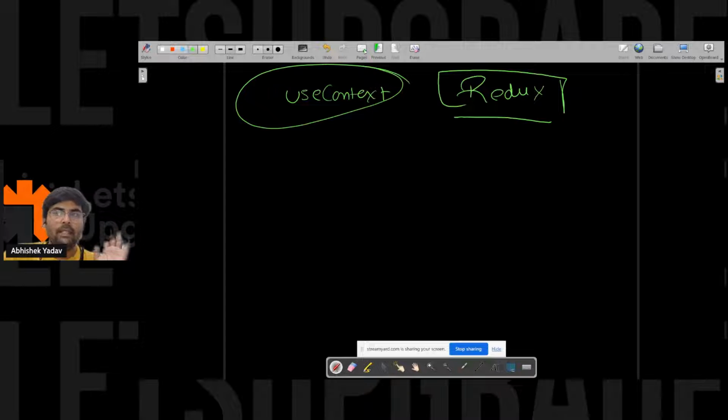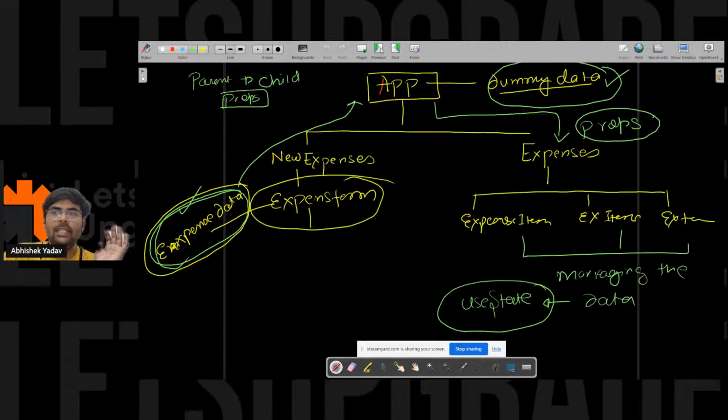But since our project is very small, and here you can see I have a parent component, and for this parent component I have a child component, the nesting is very less. So there is no need of using use context or redux. We can achieve that part, but that will make our code very complex. If you are in an interview, you should go with this approach that I will tell you right now.